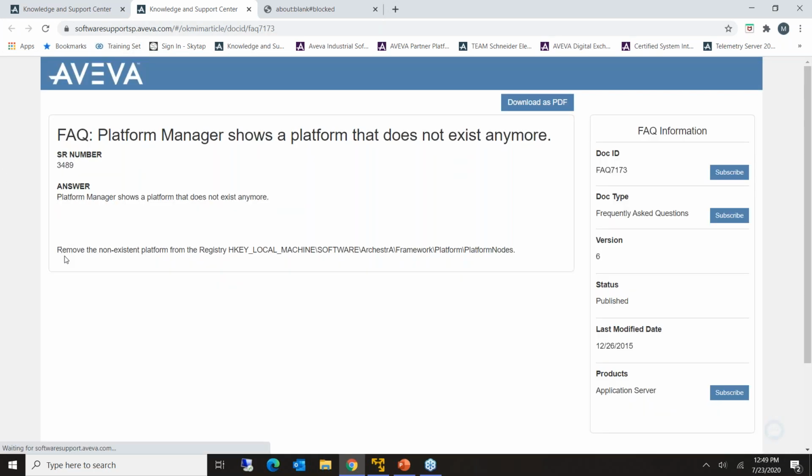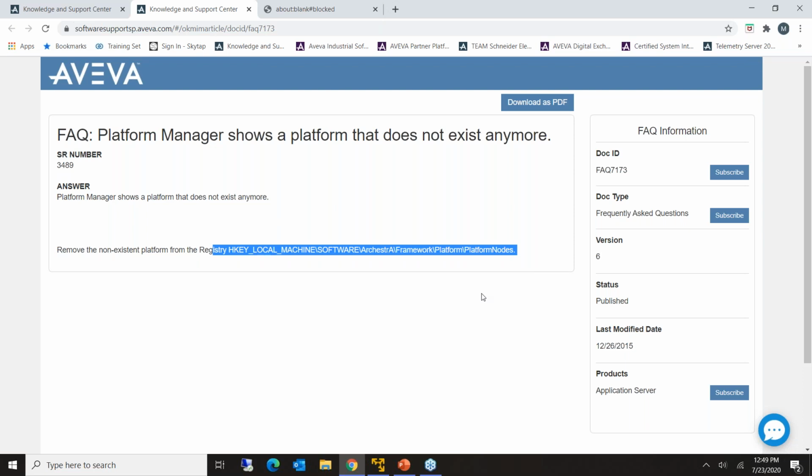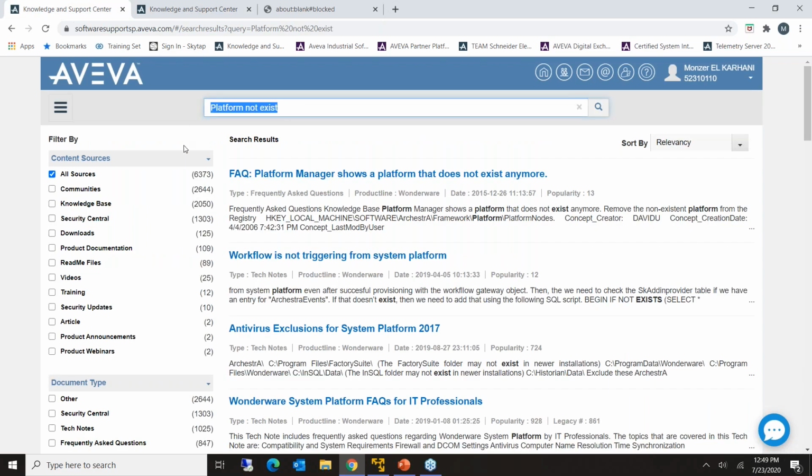It's blocked here. And you might find the one who was asking this question, or you might find someone answering him, or an FAQ, or a tech note about it. So, remove here, for example, platform management, remove the non-existing platform. That is the same one that I did, exactly how to remove it. Okay. So for those types of error, if you're not 100% sure what's happening or the message is not clear, use the search engine. If you didn't find your issue, please contact us at support@aitsmina.com. Any other question, please?